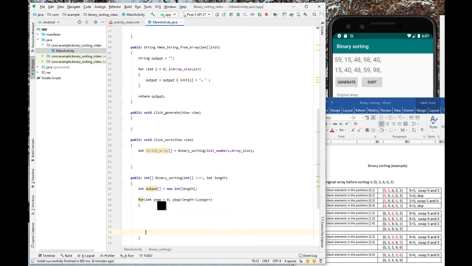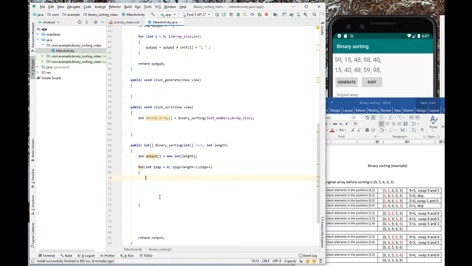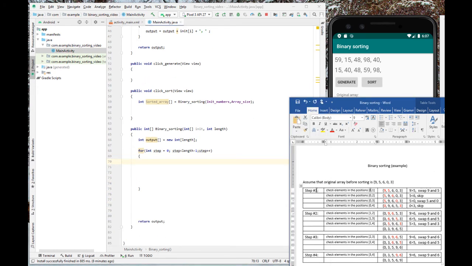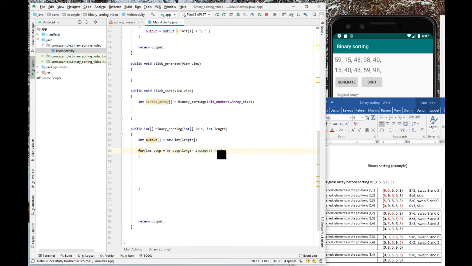So here we will design the steps. Once again, that will be step 1, 2, 3, and 4. So in our case the steps will not be 1, 2, 3, they will be 0, 1, 2, 3. So again, together 4 steps.